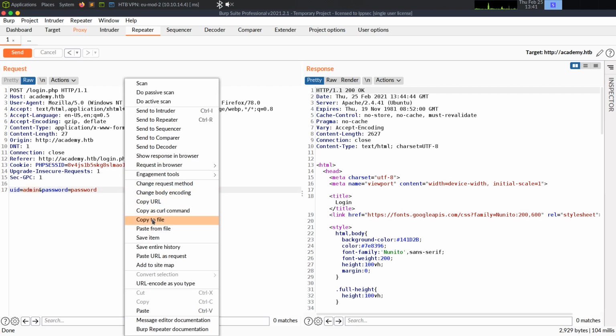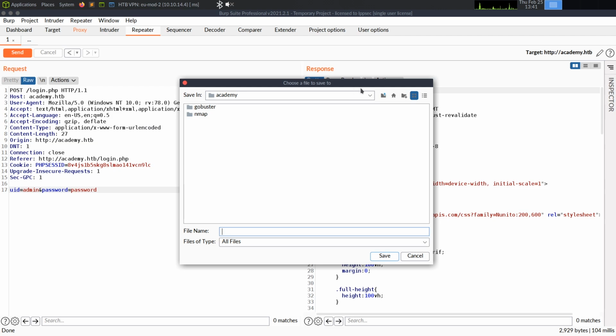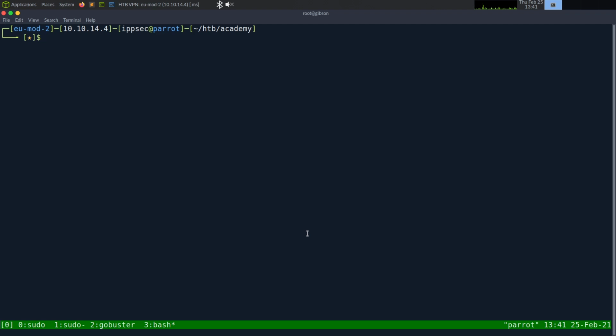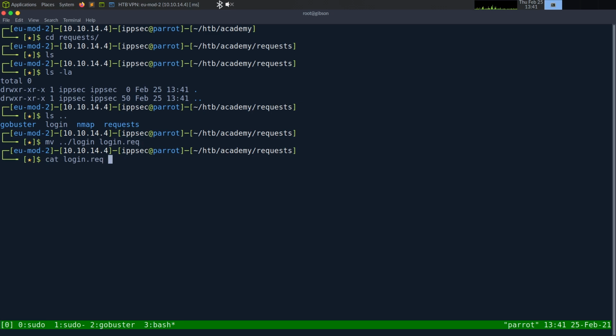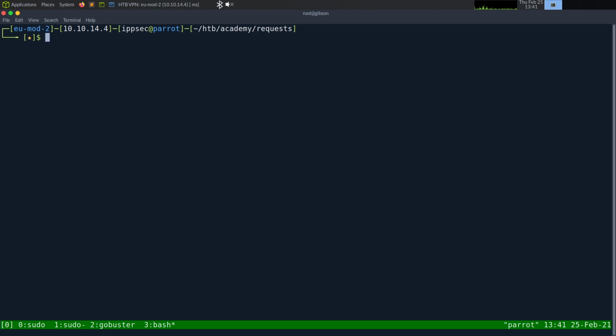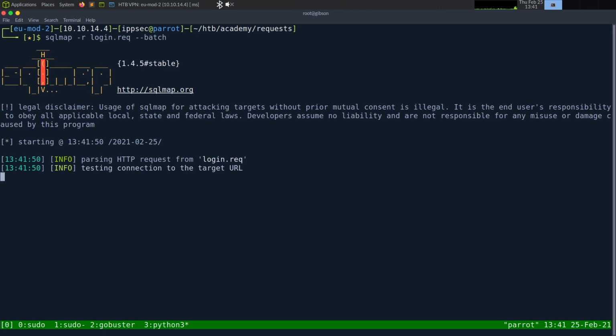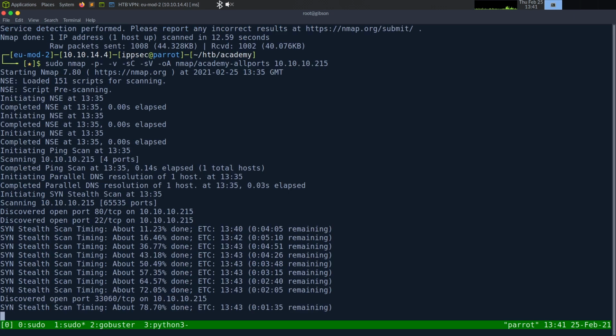We have two brute forces going on already. Let's just copy this to a file. I'm going to make a directory called requests, and we're going to put this as login.request. So just like we did before, we're going to do more recon. Created it. Did I not put it in this directory? Okay. Let's do login.req. And that's what our login looks like. Awesome. So now I can do sqlmap -r login.request --batch. And we have yet another thing going.